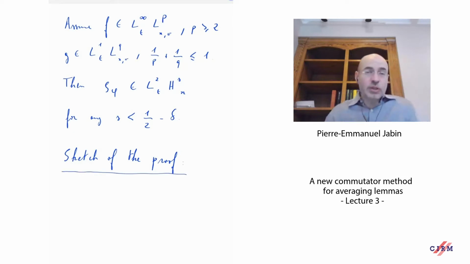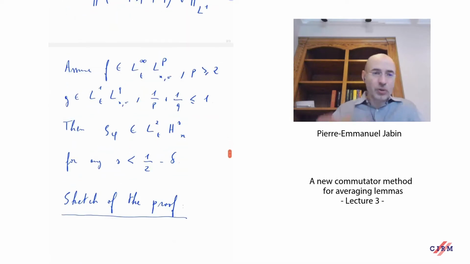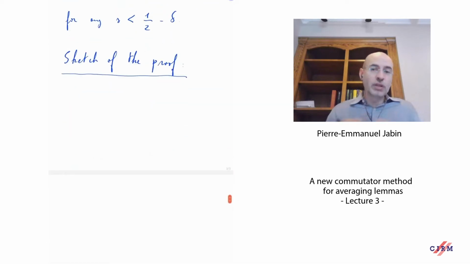Now, this is interesting because, again, I'm in the dual case, right? F and G are dual, so I won't need to do any complicated renormalization or anything like that. So the proof in that case is really a play with the multipliers. And so it's relatively simple. But we're using a slightly different multiplier than the one we had before.